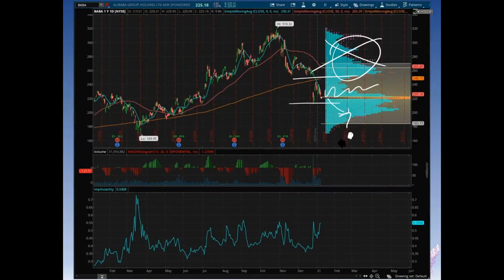And I think that because whenever you get around this point of control, markets have a tendency to settle down. And if they do settle down right around this area, I could easily see the volatility coming out of this, all right? So ultimately, I don't think that this is part of the scenario. I am worried about this part of the scenario of the market breaking down and selling off. So I want to eliminate my risk to the downside. And if it stays right here, I am just as happy as a pig in a blanket, right? Because I'm right at the point of control and the market will start settling down.